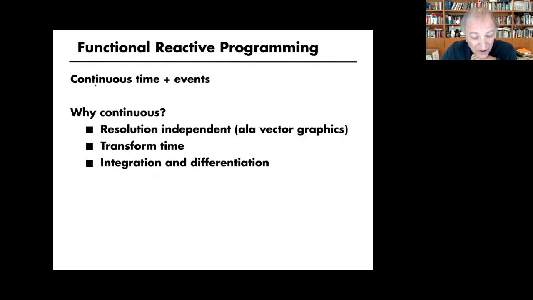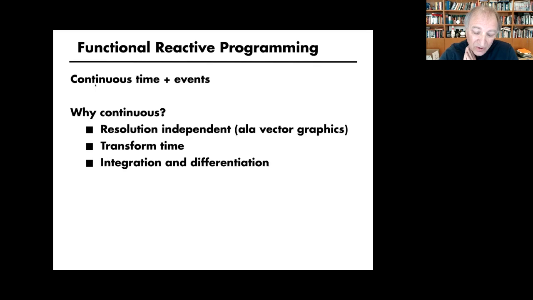I do want to mention some similarities between functional reactive programming and what I've been talking about in hardware. One of the features I think Conal would say is true of his idea of functional reactive programming is that time is not discrete, that you have continuous time. Time is like a real number, a floating point number, but you still may have events, which are discrete things. For example, in a user interface, when you click the mouse, that's an event, a discrete thing. But you're trying to define the animation on the screen as a function of all this stuff. And so the time is continuous.